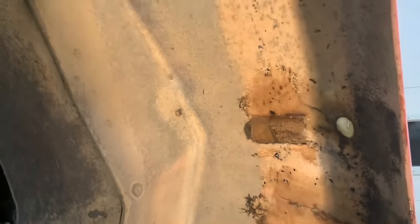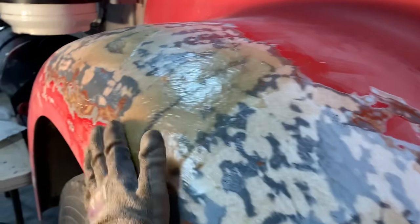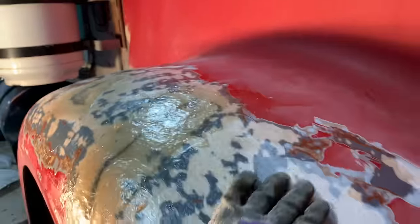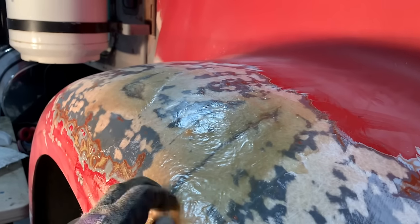I'm pretty happy with that. Oh, a little air bubble there. Let's press that in. Nice. So we'll let that harden up and then we can start sanding on it. Yeah, that turned out really nice. So what I'm planning to do now is we'll sand this down, we'll rough it up a bit, and then I'm gonna put in a thin layer of fiberglass filler to build that back up, and then we can keep sanding it smooth, and then we can get it ready for primer and eventually paint. But I think that's gonna work really well.